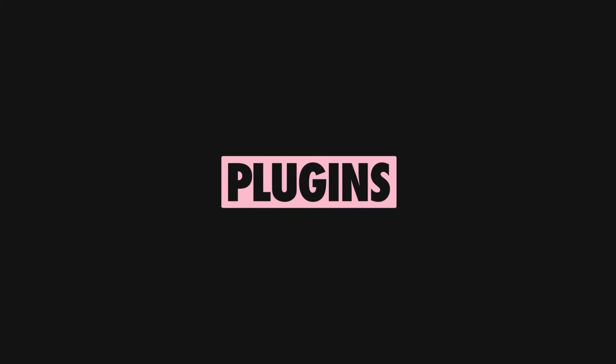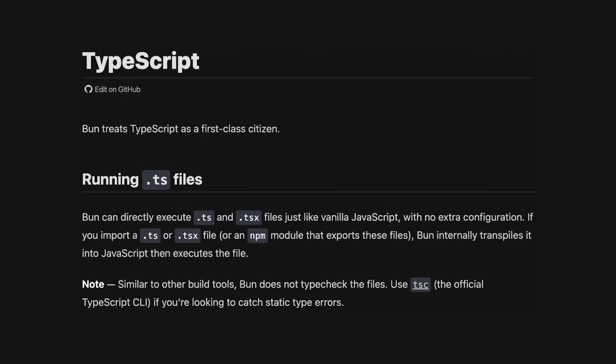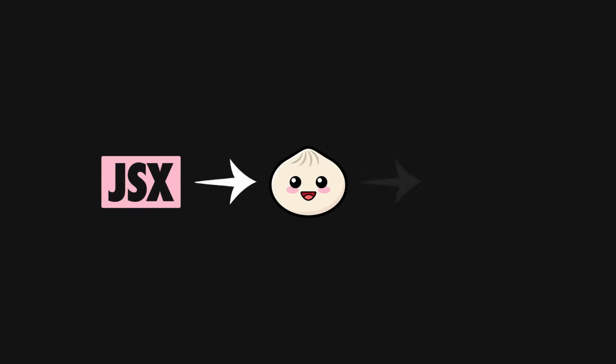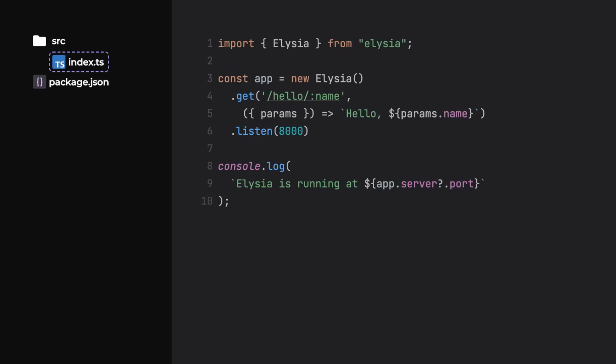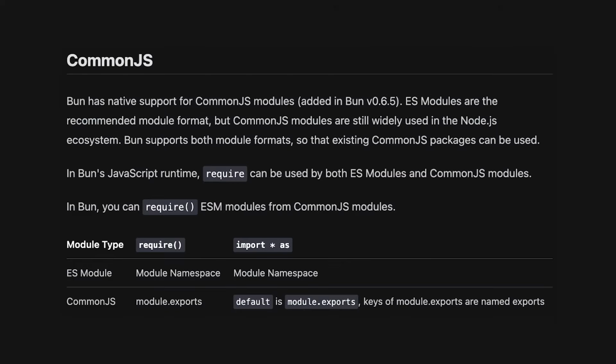You probably noticed that throughout this video, we wrote TypeScript instead of JavaScript. This is because Bun acknowledges the importance of TS in modern web development and offers first-class support for it. Following the same idea, JSX is also natively supported and will automatically be transpiled in JavaScript without any setup or configuration. In the previous code, we used JS modules, which is the standard in the ecosystem starting with 2016. However, Bun aims to be compatible with Node, which relied on CommonJS modules for a long time, so these are also supported while not recommended.